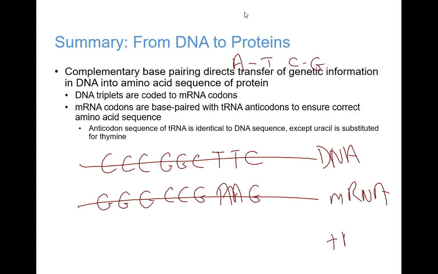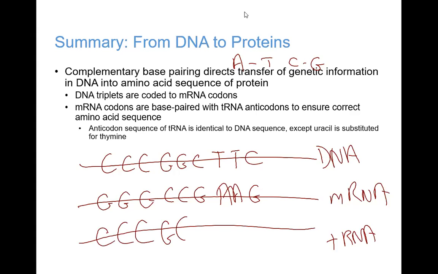The transfer RNA with the anticodons is going to be the complement of the messenger RNA. So now we're back to what's the complement to G? C, C, C. What's the complement to C? G, G, C. What's the complement to A? Well, in this case, it'll have to be uracil, which is equivalent to thymine, and C. Now we are back to the identical sequence.